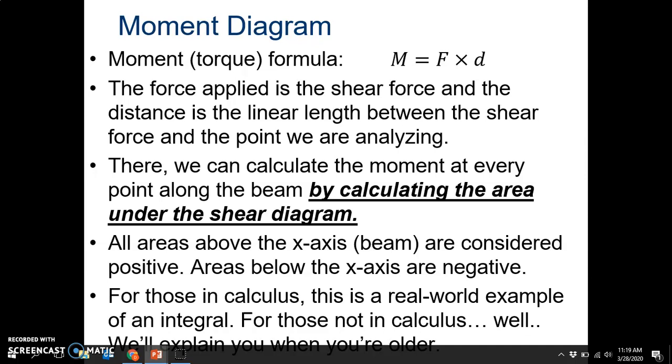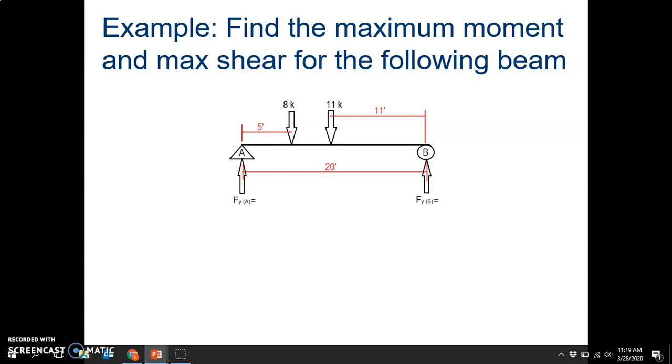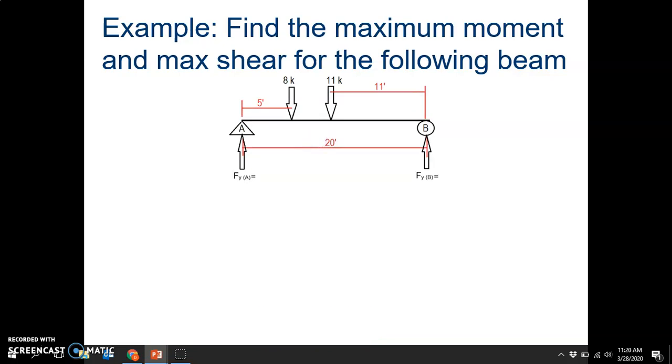The example says find the maximum moment and max shear for the following beam. This is a typical type of problem: you have your beam, your loading, and you don't know anything else. I'm going to ask you, what is the maximum moment and the maximum shear this beam will find? Eventually I'll actually tell you what size beam we need. In order to figure out which size beam you need, you need to know what the maximum moment and the maximum shear this beam will see is. Your first step is going to be find the reactionary forces. We've done that in previous videos, so I'm not going to show how we get them. Once you have your reactionary forces, you will then draw the shear diagram.